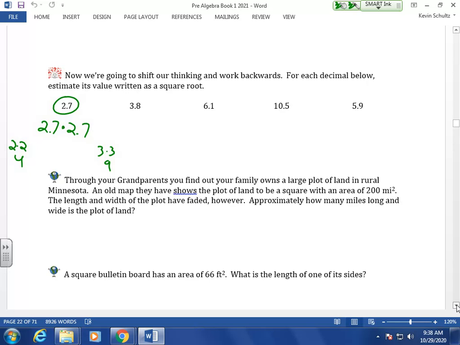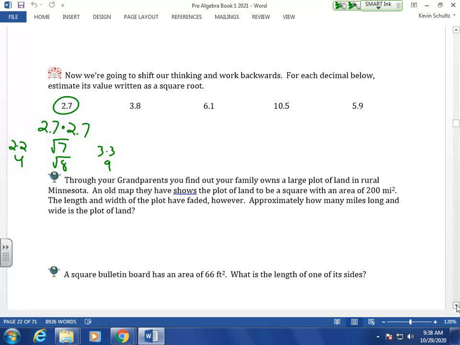7, maybe 7? 8. Maybe 8, right? So then your answer would be, well, it's root of 7, root of 8. It's not going to be root 9 because the root of 9 is 3, and we're definitely, 2.7 is less than 3. It's not going to be 5 because, as we saw in the example we did previously, 2.7 is closer to 3 than it is to 2, and the root of 5 is closer to 2 than it is to 3, right?